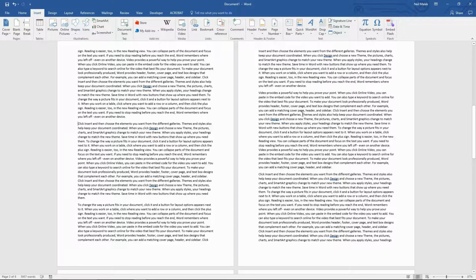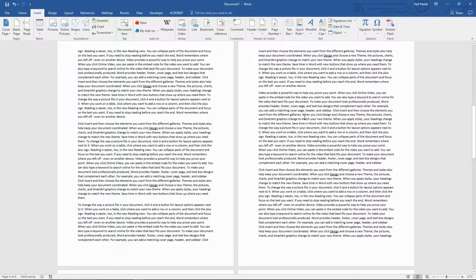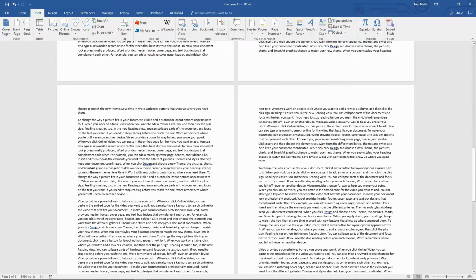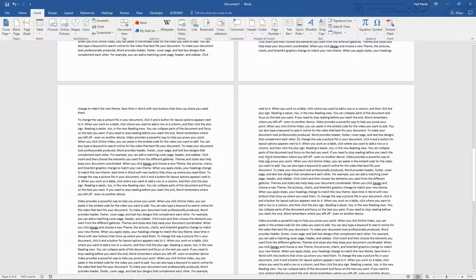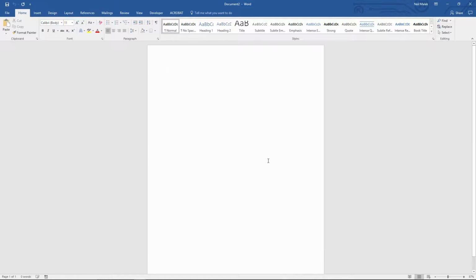Let's go ahead over here and highlight this sentence, CTRL F3. Highlight another sentence, CTRL F3, and maybe these couple of sentences right here, CTRL F3. So what you've done here is gone through a Word document and found certain elements that you would like to use somewhere else, maybe somewhere else in this document, or maybe we make a new document. So here's a new blank document.